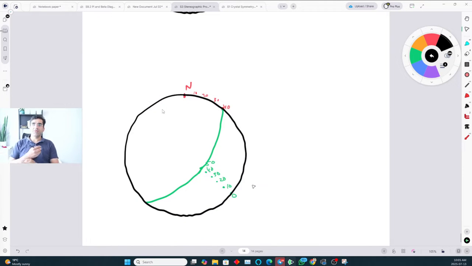So you are left with this plot like that. So that plane that I said is oriented in that direction, it is dipping that way, it will plot like that.